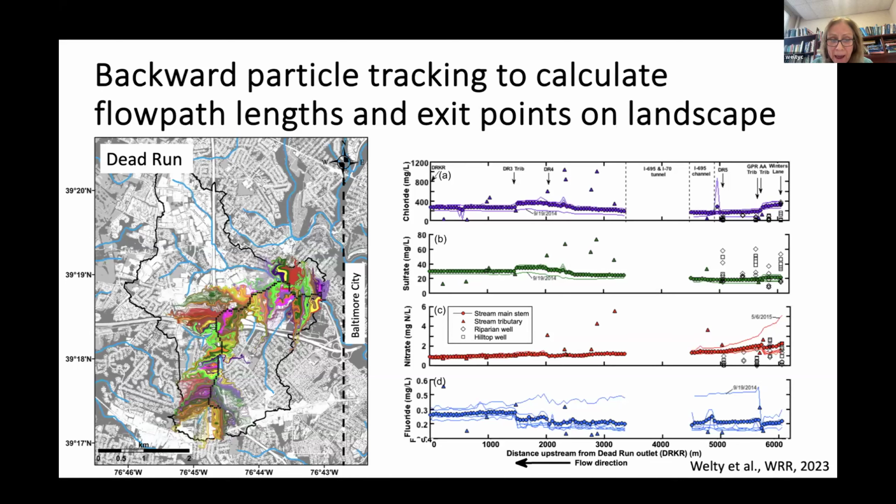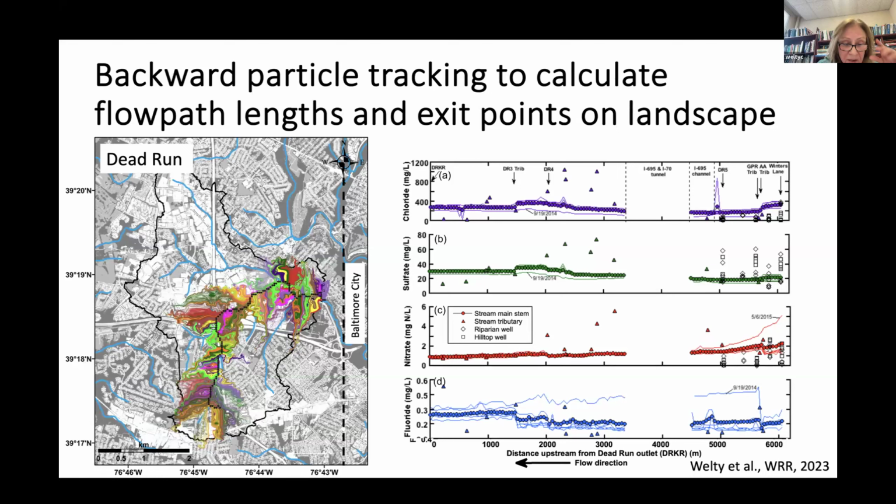This map is a 2-dimensional rendering of 3-dimensional flow paths. They're fully 3-dimensional. One thing that's really interesting is how spatially variable those flow path lengths are, and it's dictated to some extent by the topography. Here in the middle of the domain, it's very flat. It's been plowed and bulldozed flat, so the land slopes are gradual. It's interesting because the highways here, the interstates, are up in the air. They have nothing to do with these flow paths. These are subsurface flow paths. So it's kind of dramatic to see how variable the flow path lengths are.